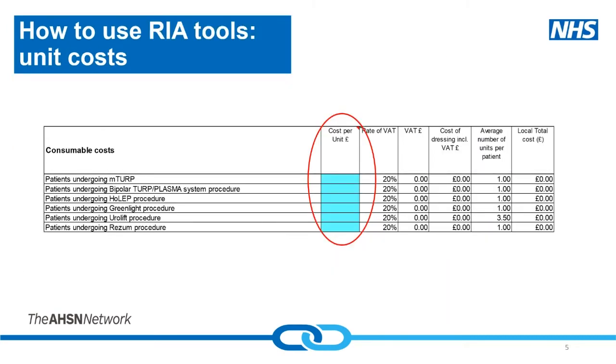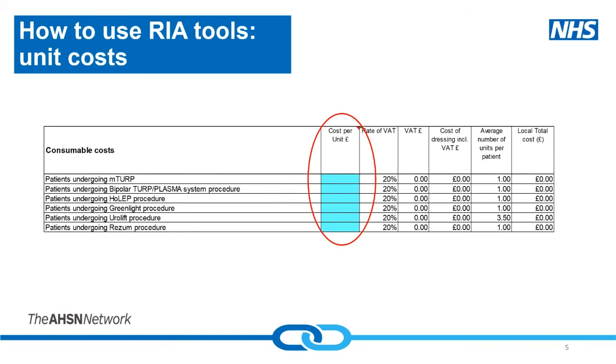OK, a worksheet that you'll also find within all of our tools is the unit costs worksheet. And the same principle applies really. We'll have pre-populated the unit costs that we're aware of. If we haven't got precise costs or they're confidential, then there'll be blue cells that are blank. So the same theory applies. Find the blue cells, see if you agree with the data we've put in there, amend it, and that will feed through then into the rest of the resource impact assessment template.